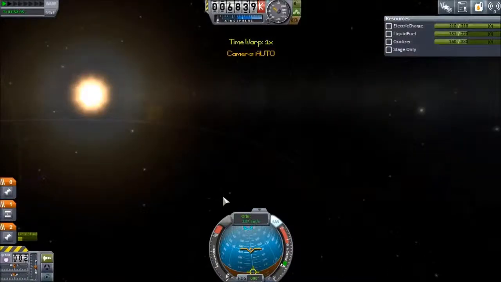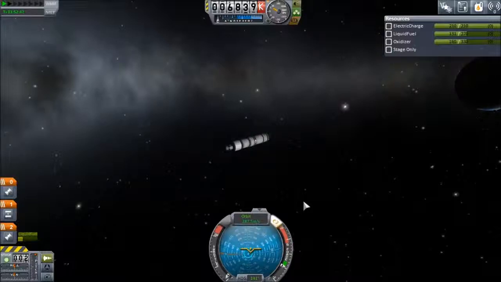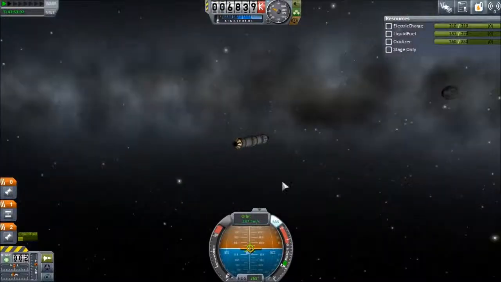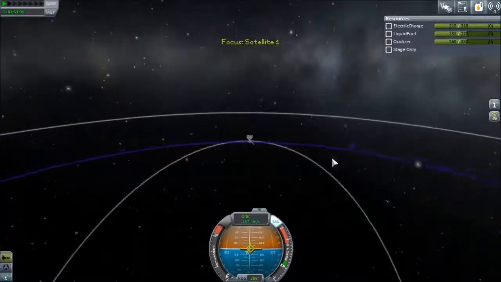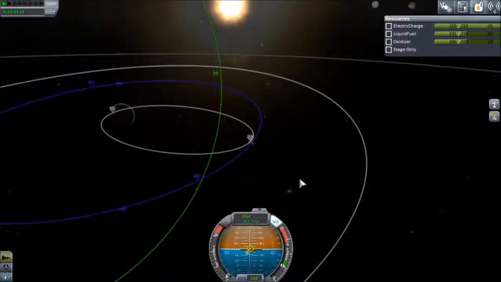Alright. Here we are. We're out here. We need to lower our periapsis, and that means burning retrograde. So we'll have to turn to do that. And there it is. Alright, let's look at our periapsis. And I'm just going to throttle up slightly. That's great. Probably hardly used any fuel at all.